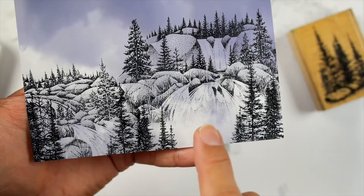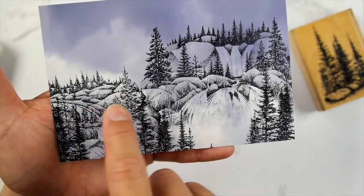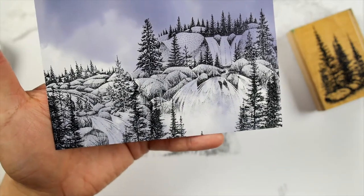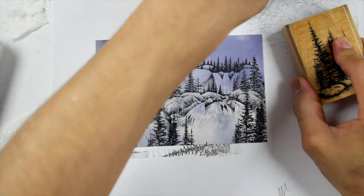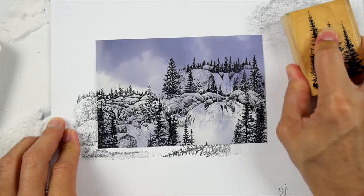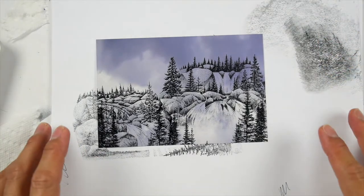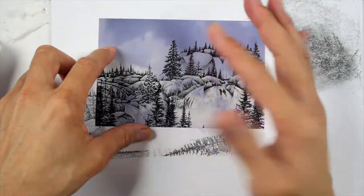I'm not moving. Okay, so anyways, here's our basic format right here. And what we're going to do is go in here next and fill in these areas, these rocks in here. We're going to model them with some alcohol pens, okay? Now, you can use other types of pens, markers, like your water-based markers. I like using the alcohol ones because alcohol and water don't mix, so there's less of a chance of things smearing in here, although this dries pretty fast.